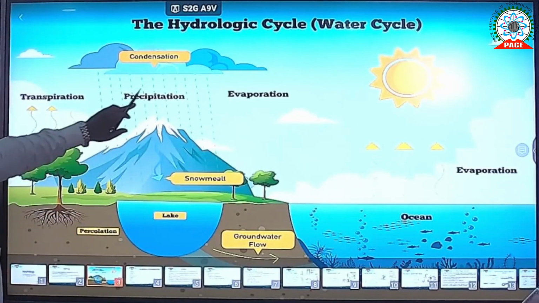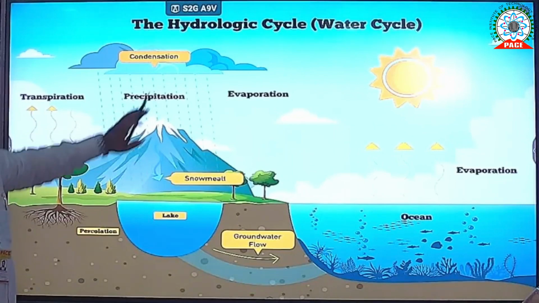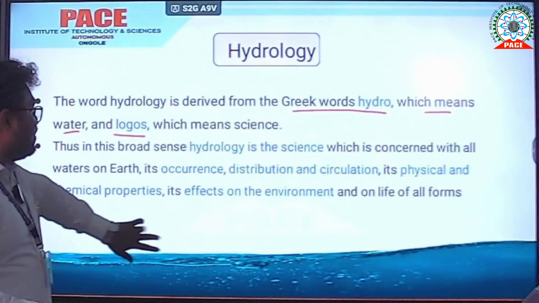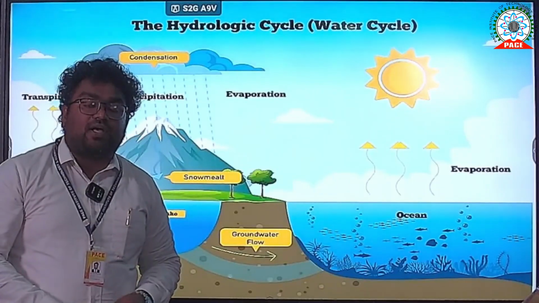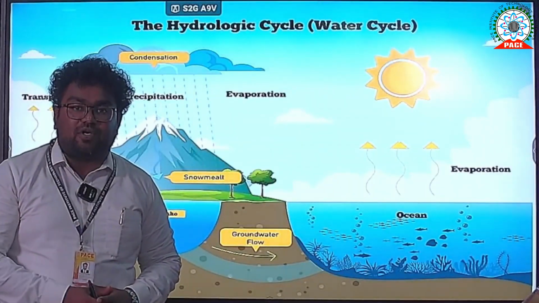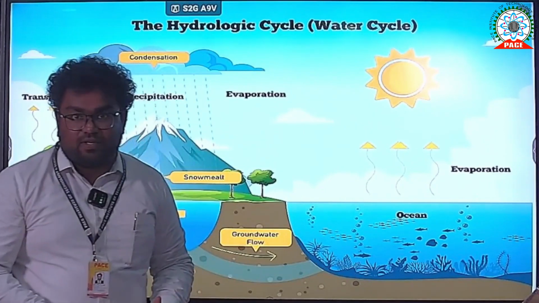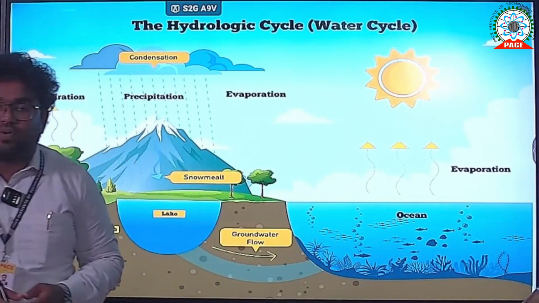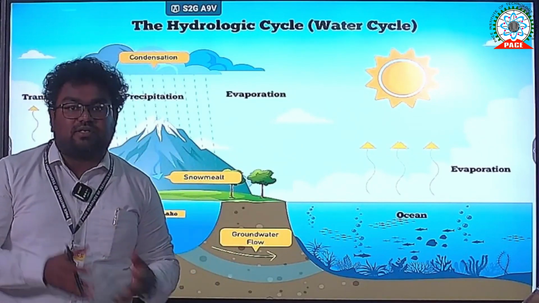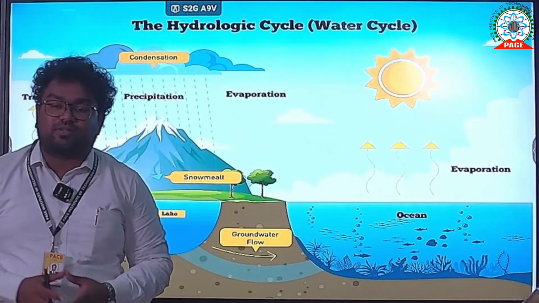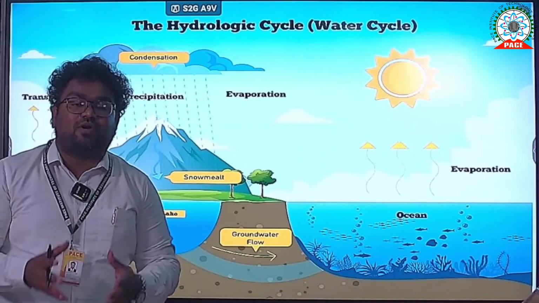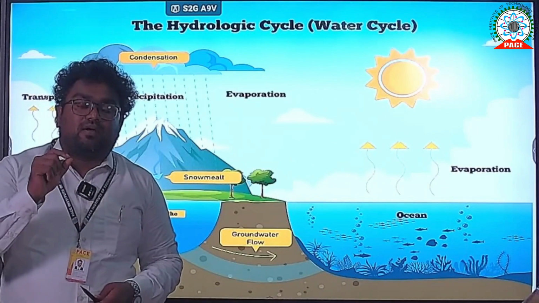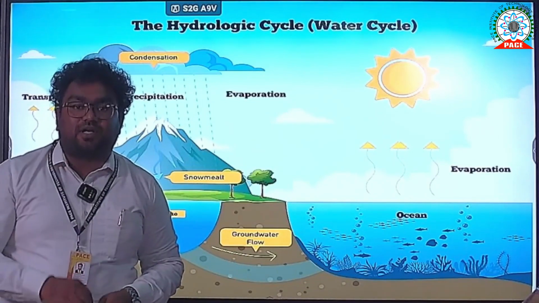So here we have precipitation. What is precipitation actually? It is another name for rainfall. Rainfall can be of many types. Usually in a snowy area, we can observe rainfall in the form of snow. In some other regions, we observe rainfall as water. In some other regions, we observe rainfall as hail. Based on the size of the droplet, we can give a name to that particular rainfall.